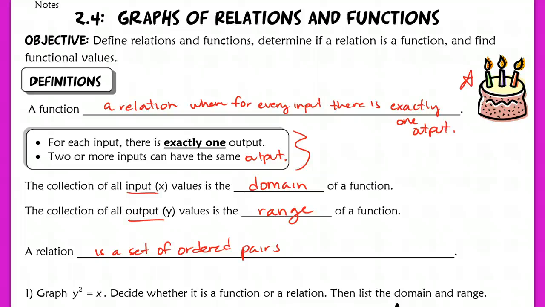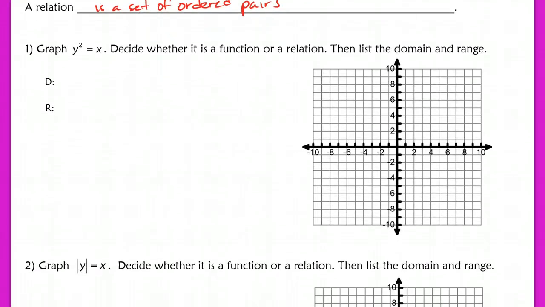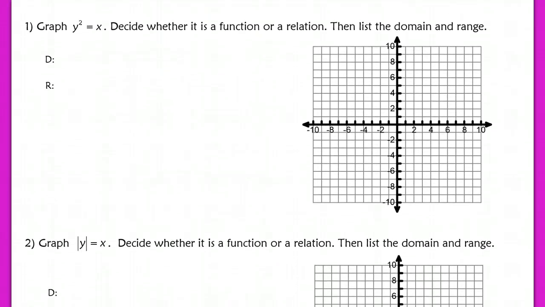Okay? Alright, so what we're going to do is start graphing stuff, and we're going to decide whether it's a function or a relation. Alright, so let's talk about y squared equals x. So if I make my xy table, this is your input, this is your output. Let's say I plug in -2 for the input. Well, if I square something, will I ever get the number -2? Nope, that won't work. So I actually can't use -2 here. So I'm going to do this backwards again like we did yesterday. I'm going to start instead by picking y values and then figuring out what my x values are. So let's say I plug a y value in of -2.